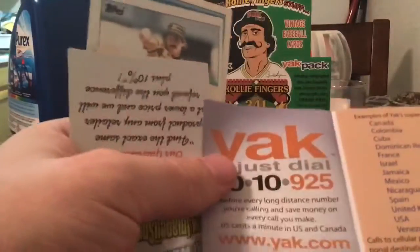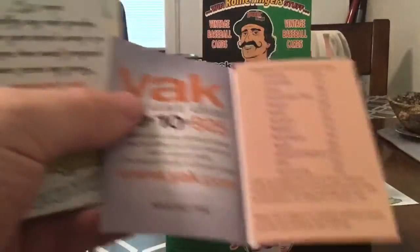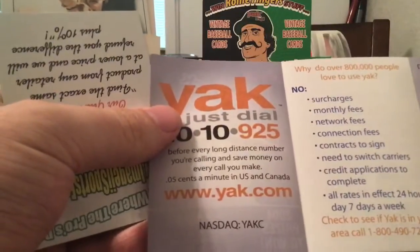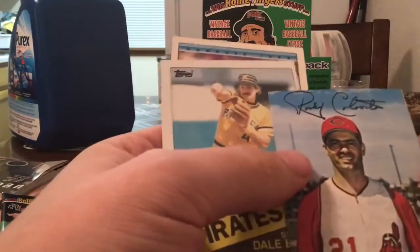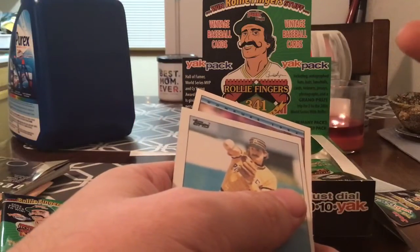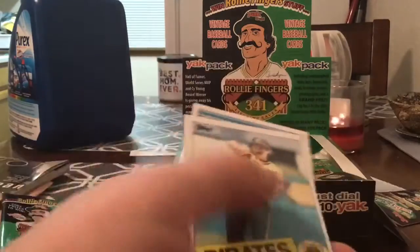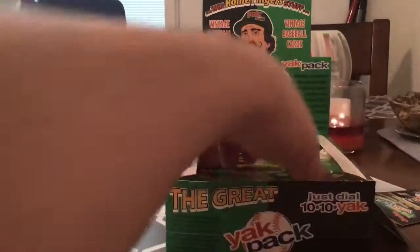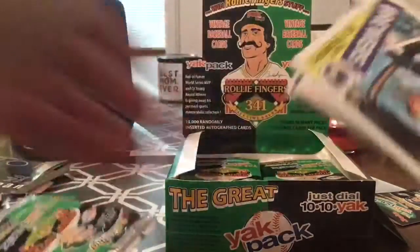There's information about the 2004 prizes to win. I have no idea what this Yak company is; I don't think they're obviously around anymore. Rocky Colavito — this is an old Star liner card, no idea what that is. 85 Topps — look at the centering on that card. I don't expect to find anything good but it'll be fun to come across some of these old players. More old 85 Topps.